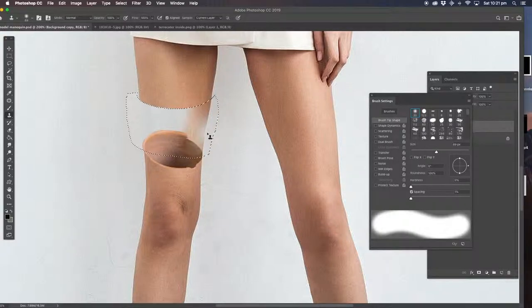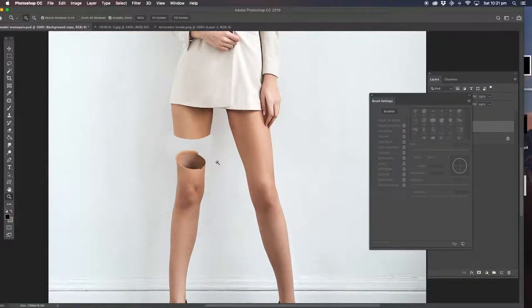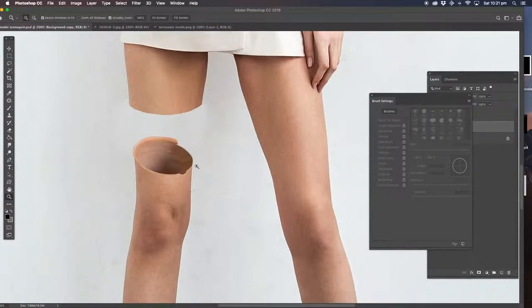I've got to be careful taking samples of areas which are very close to this leg, because what's going to happen is it's going to show up well lit areas. I take the opacity and the size down a bit, go like that. Now, see here, with that outline, I'm just going to use the content aware to fix that up. Now that's looking more or less like what we're after. And we can flatten the layer now.